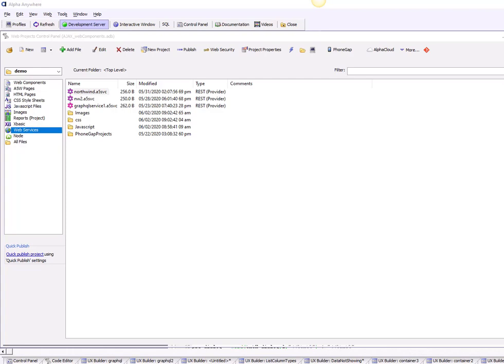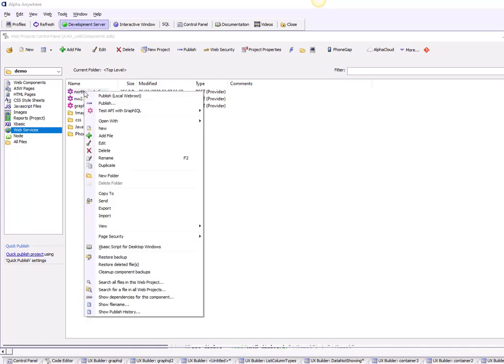So in this video, we're going to show how you can create a UX component with a list control and then populate the list control with data that is returned by a GraphQL query that is executed directly from the browser. So you can see here we have a GraphQL service called Northwind, and we're going to publish that service to the live preview folder by just going here and saying test with GraphQL and then live.